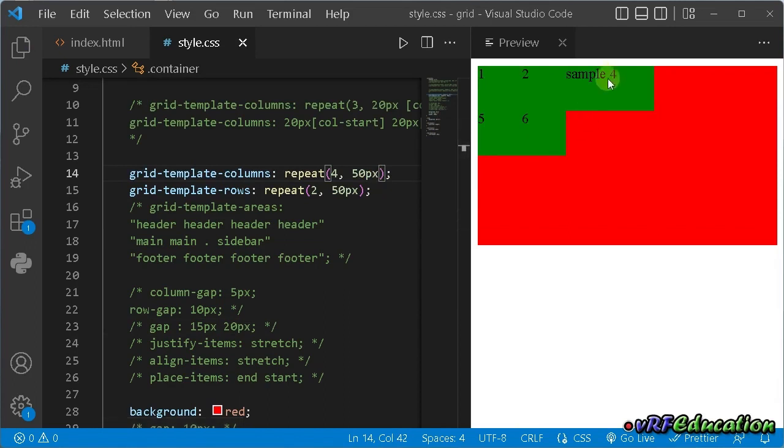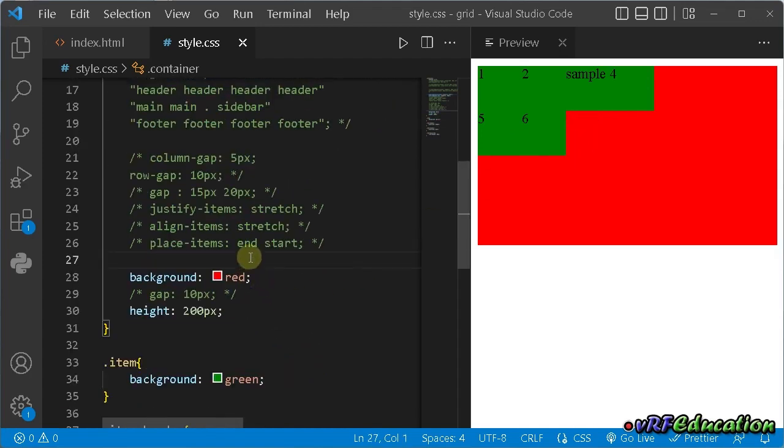Here you can see I have a grid that occupies a portion of the container. So using justify-content, I can specify how this grid should be aligned in the container.